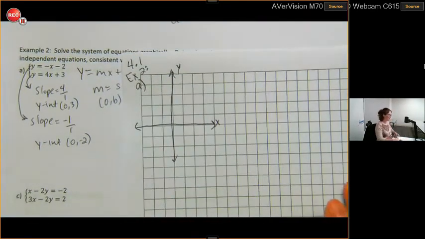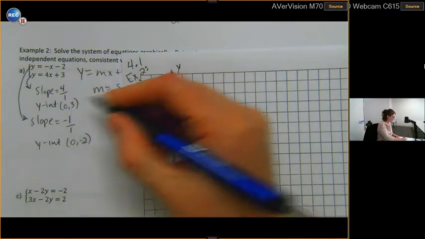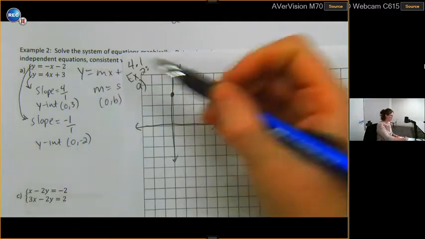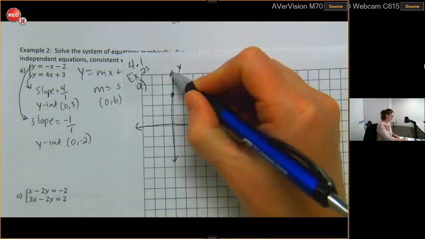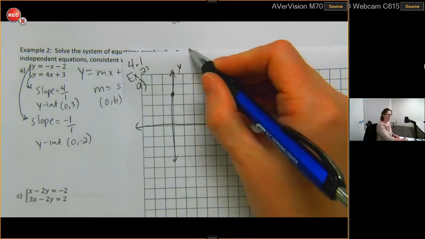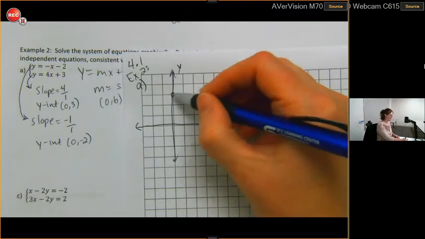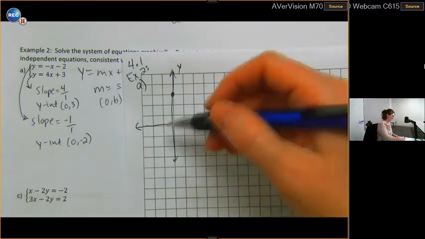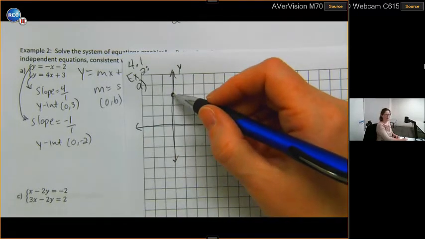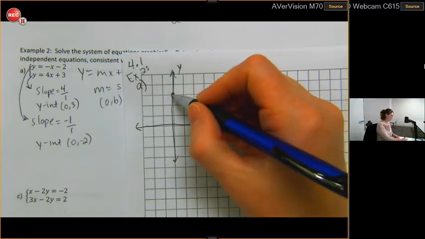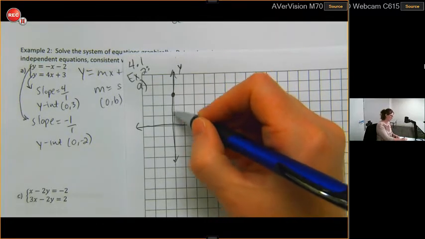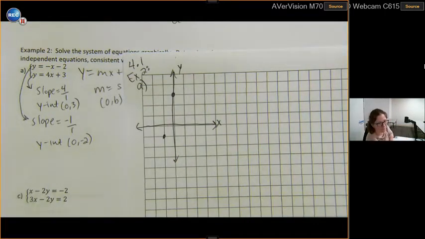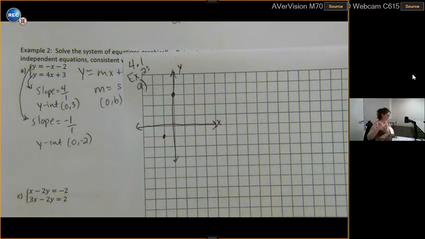And I'm going to plot my y-intercept. And then my slope is 4 over 1, so that would be up 4 and over 1. But I've gone off of the grid that I've drawn, so I either have to redraw it, shifting everything down a little bit, or the other option is to reverse the slope. So instead of going up and right, I'm going to go down 4 and left 1, and then I'm going to grab a paper here to get a nice straight edge.